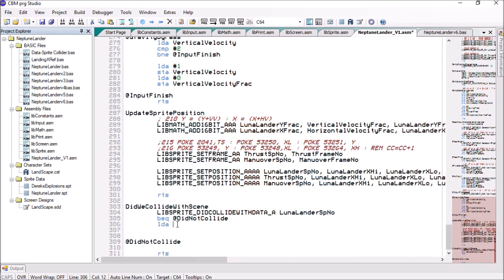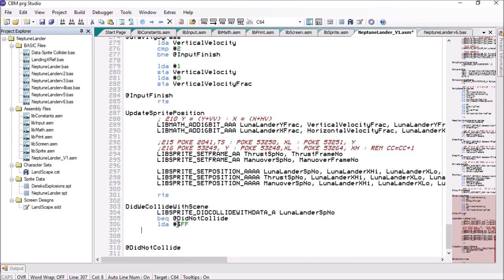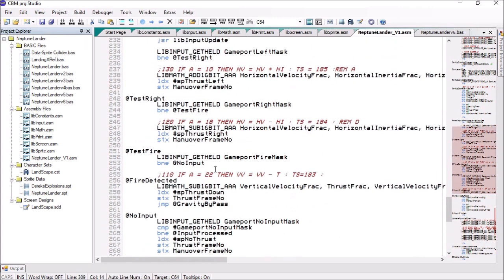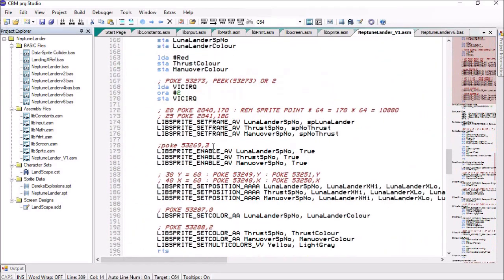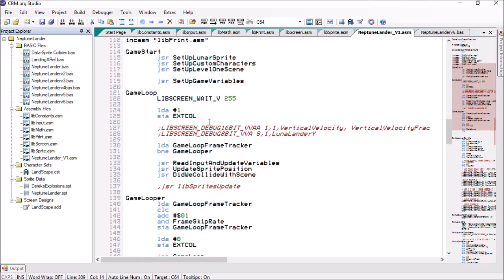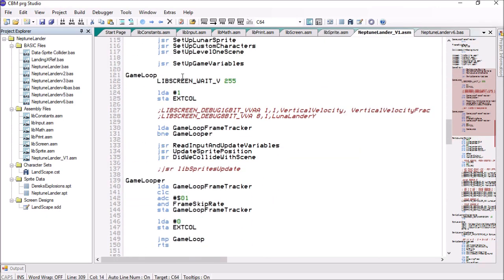So LDA $FF, store it in collided with background. And what we can do is, in the game looper here, we can now test for that. If we've collided with the background, we don't want to read the inputs or do the updates, we just want to do the death scene.